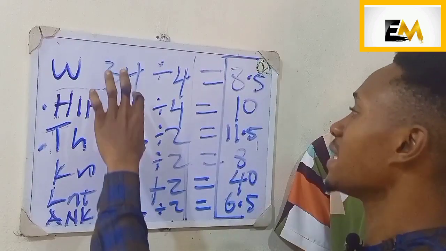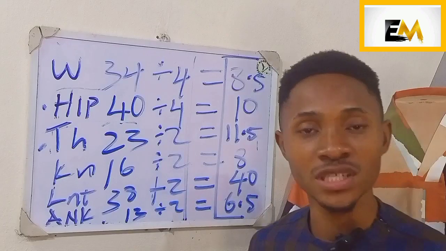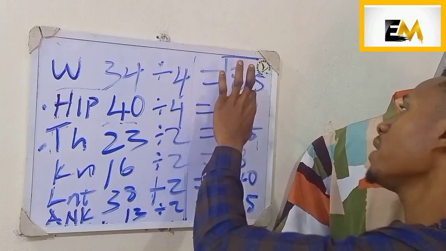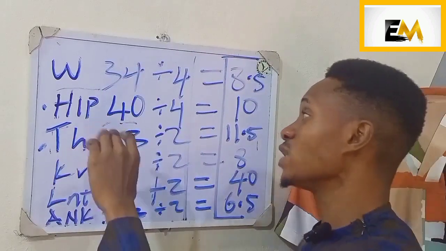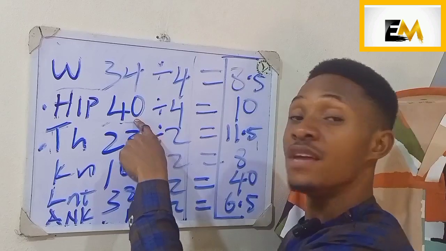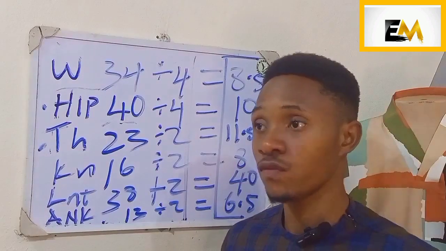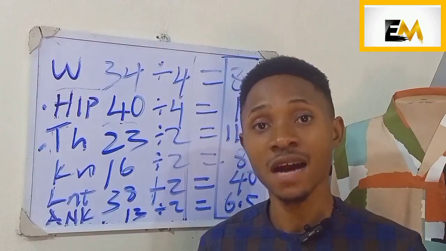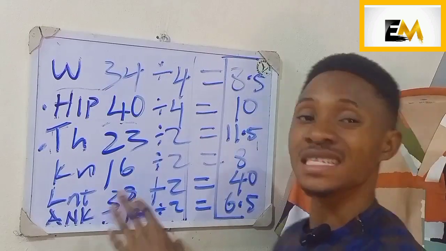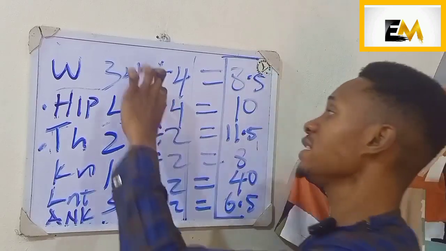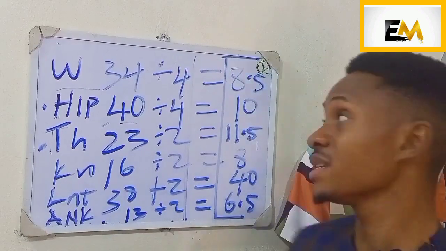But in a situation whereby the person has a very big hip, but is having trouser length 36, 35, or 34, somebody who is not that tall, you're not going to make use of exactly this 10. Let me come again. In the case whereby this person has a very big hip, let's say hip 48. There are clients who have this kind of measurement. They have up to hip 48, and their trouser length is around 35, 34. If this hip is 48, 48 divided by 4 will be giving you 12.